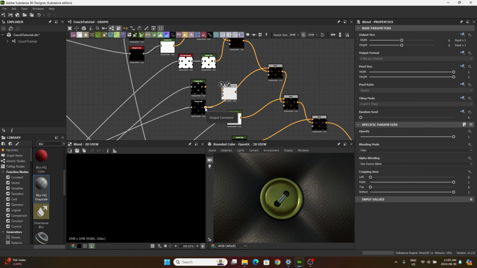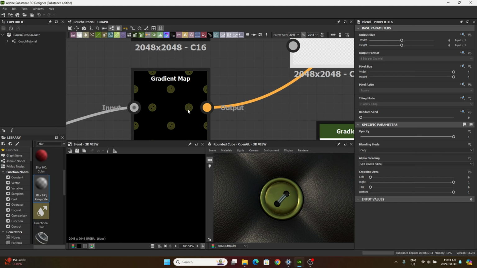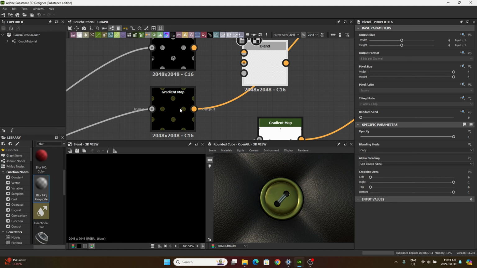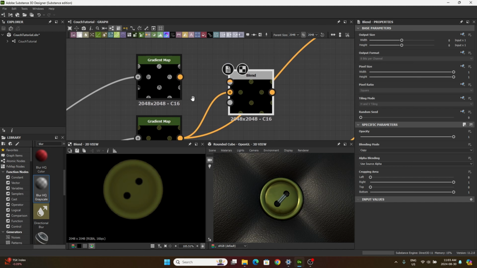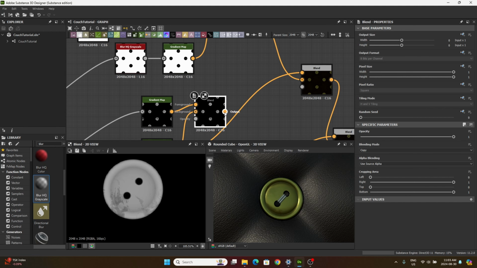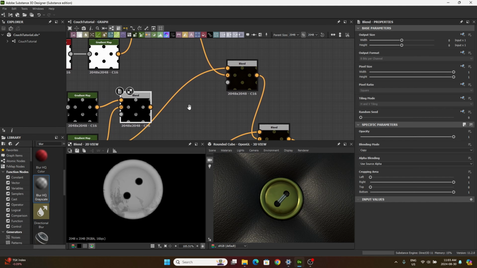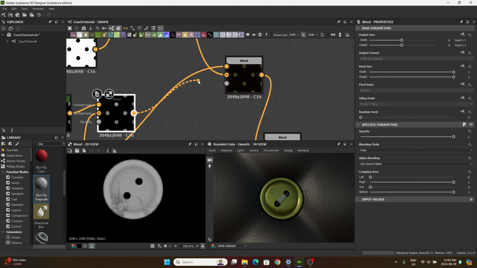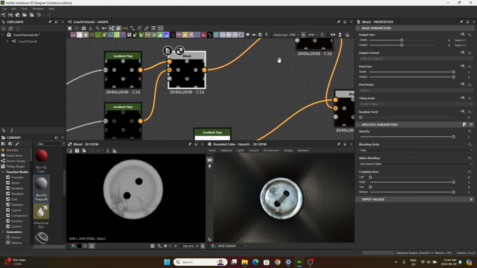So plug in your gradient map that you have without the dirt smudges into the background, and then plug the dirty buttons into the foreground. Then you can plug that into the blend node that you have the colored buttons, and plug that into the back there.